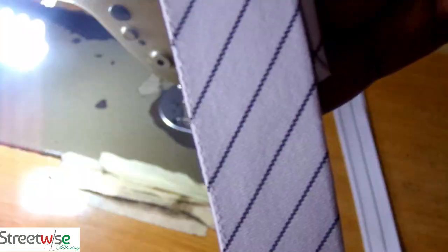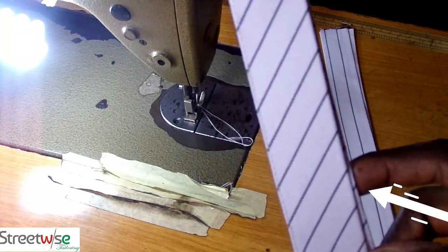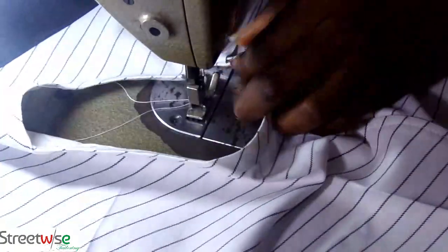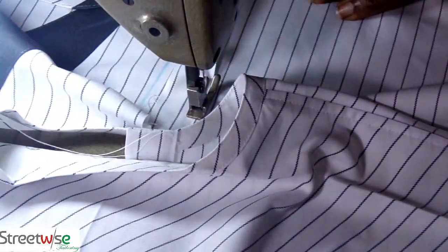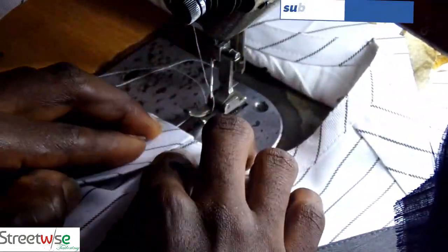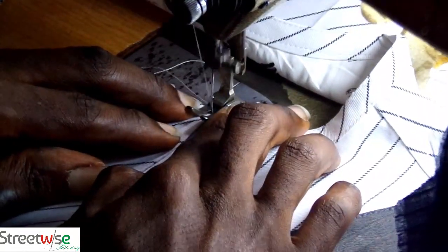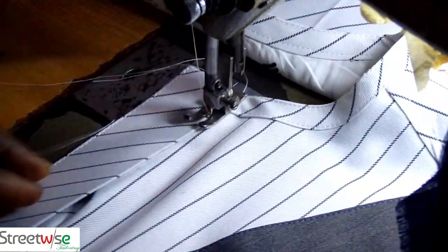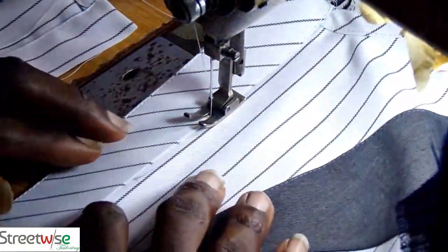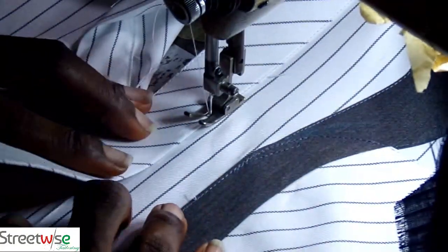Now the placket — notice it's already made. There's an upper part and a lower part; the lower part is a bit more elongated than the upper part. There are two: the one you fix on the left is the upper one, and you fix on the right the main placket. So you dip the half front side of the garment into the placket, then you start to sew down. Be very careful while you're doing it so that you go in a straight line — it makes it really beautiful, which is the whole idea.